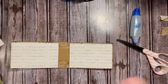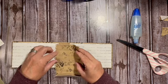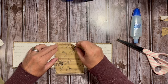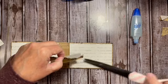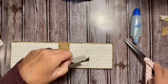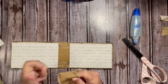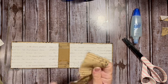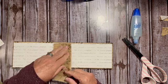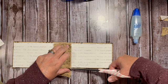So there are the inside pages. And then we'll just come back and grab that fabric that we had. I don't think we need to add a different fabric in here. We'll go ahead and cut it and rip it and then pull all the frays off because we don't need the frays. And then let's measure it, and we'll come in from down here.